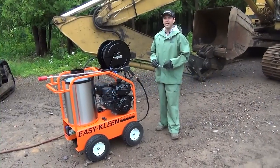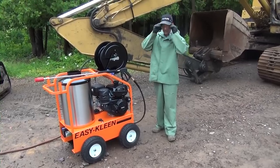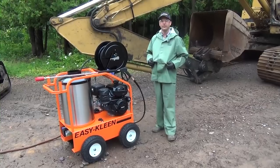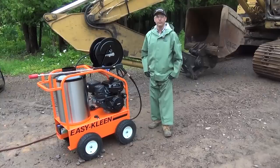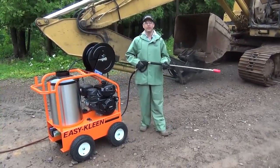Power washing can be very dangerous. Always remember to wear your eyewear at all times when operating a power washer. Wear protective layers of clothing to protect your body, gloves, and proper footwear. Always point the power washer wand away from your body and never at any other person.